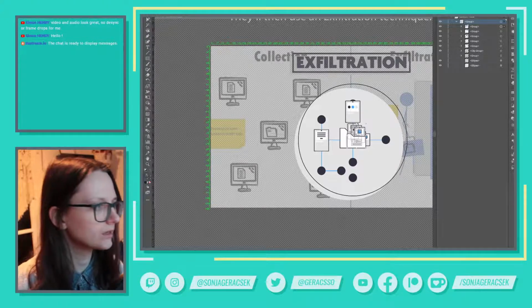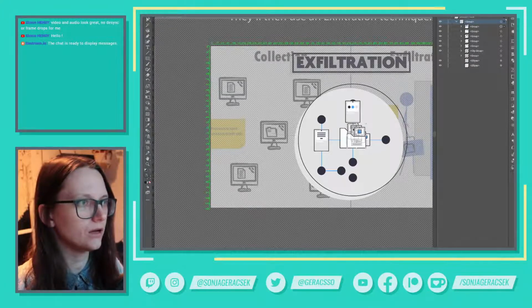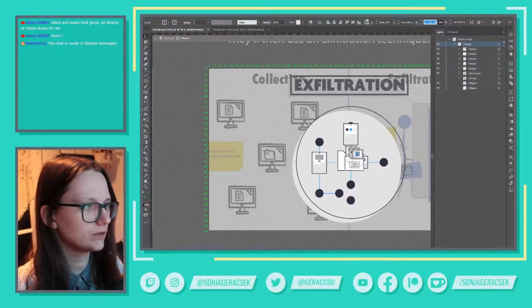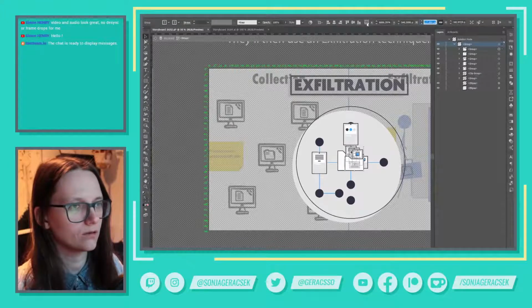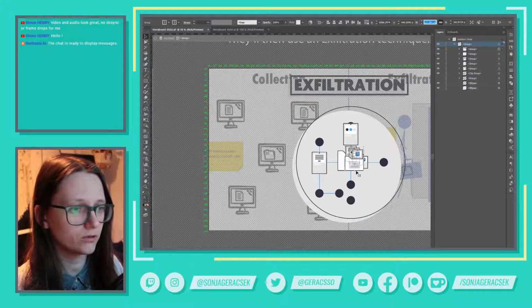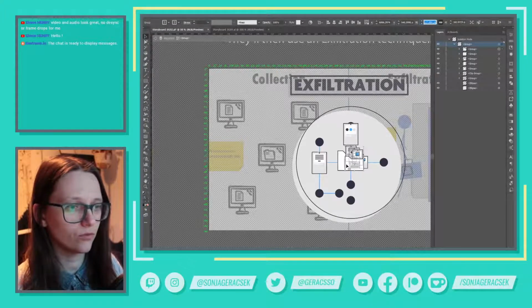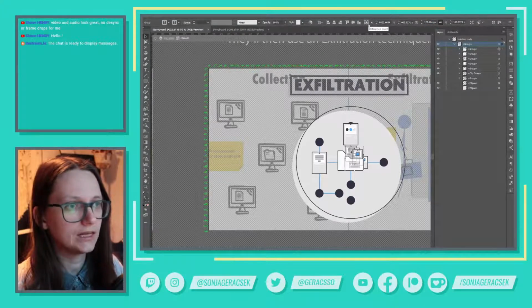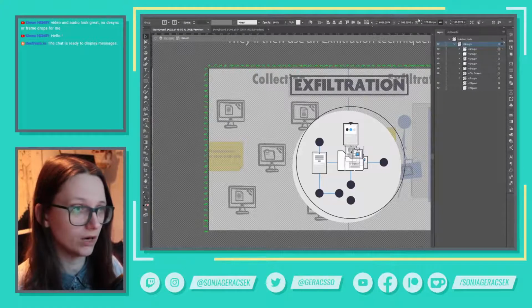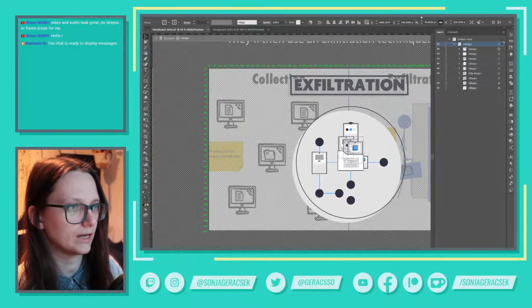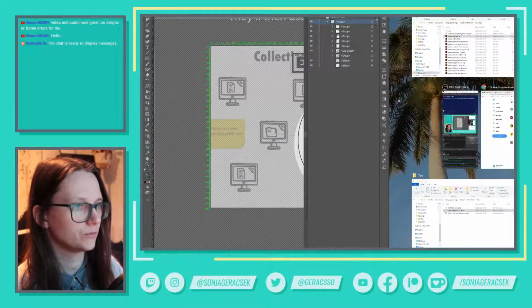So I'm clicking. Can you see that? No, you can't see that. Okay, so I'll just pull down Illustrator so you can see. I'm clicking on this, what is it called? A reference point. So I can set the reference point because I've already aligned it with the bottom and the right of this other graphic. I don't want it to scale from the center because then I'll have to realign it. So since I've already aligned it, I can put the reference point to the bottom right, and then I'll input the size of the original folder that I had, and I'll reshape this.